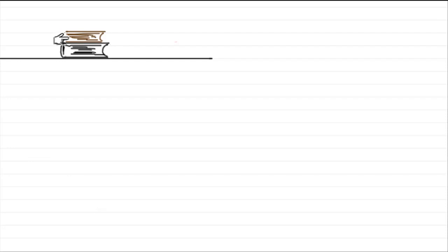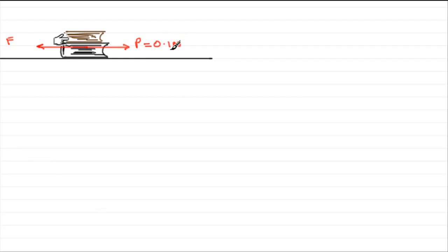Apply some force. Let's suppose that force you apply happens to be 0.1 newtons — a forward pushing force, p, of 0.1 newtons. Now, why don't the books move? Well, we've got a force that opposes the motion of the books. The books want to move to the right, but they don't. That force that opposes motion is called friction. It acts in the opposite direction to motion — let's call it f. Because the books don't move, that frictional force is going to be equal in magnitude to 0.1 newtons, our pushing force. So we have a frictional force acting in the opposite direction of 0.1 newtons.